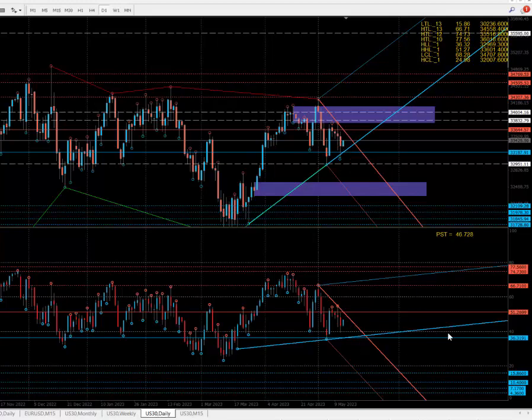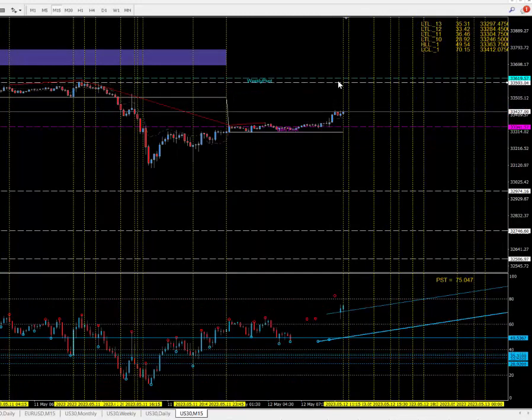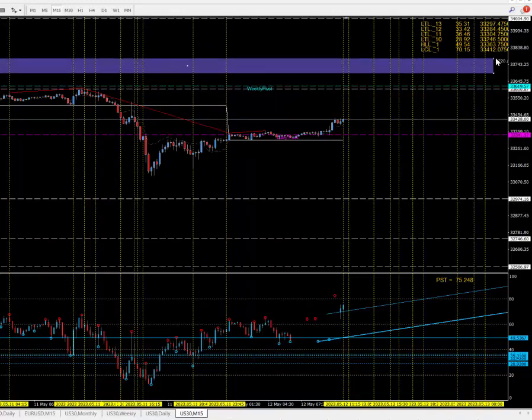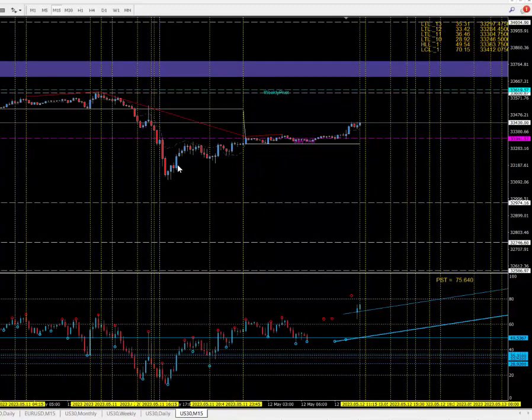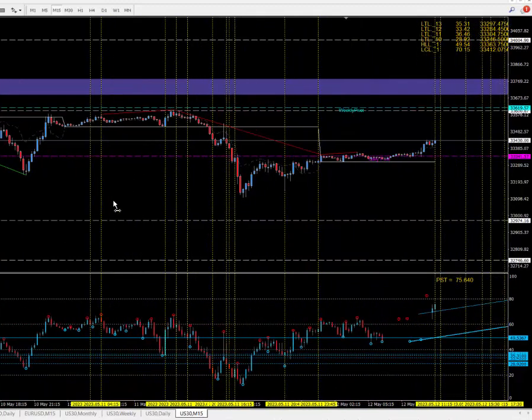So that red is going to be 51, 33,601, is going to be there. Okay, so that zone is on the cards. I can also pull this all the way up here. Now for this one, you remember, the swing day I mentioned on the Dow Jones was Wednesday, and that's your Wednesday there, nice and easy.